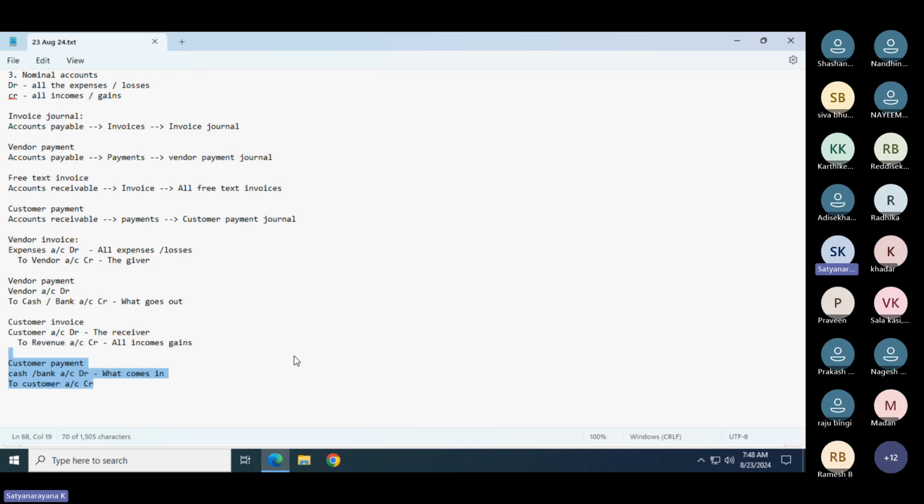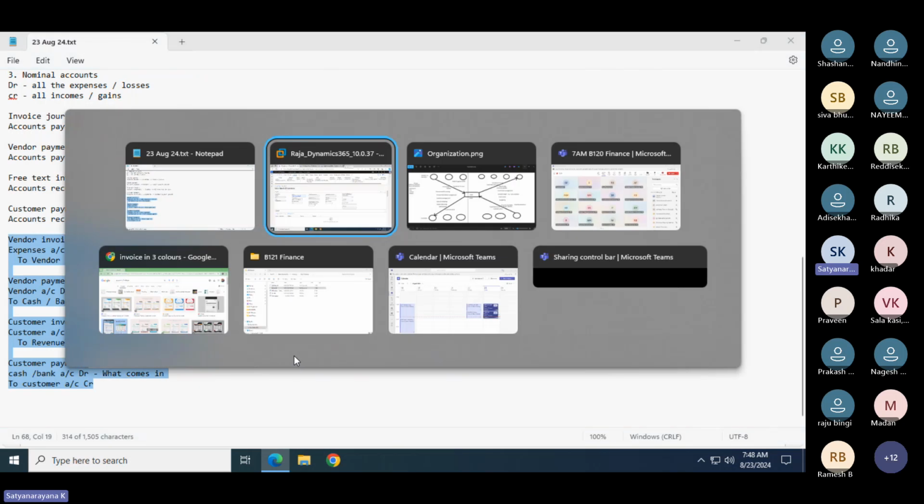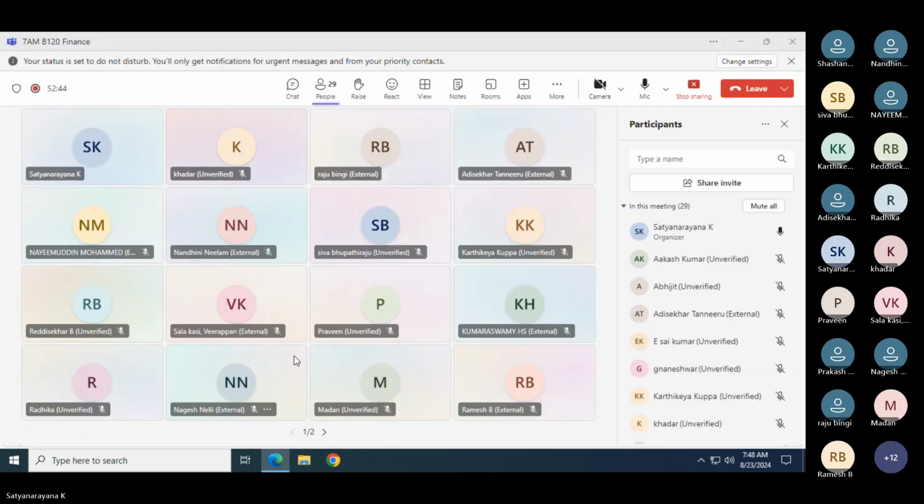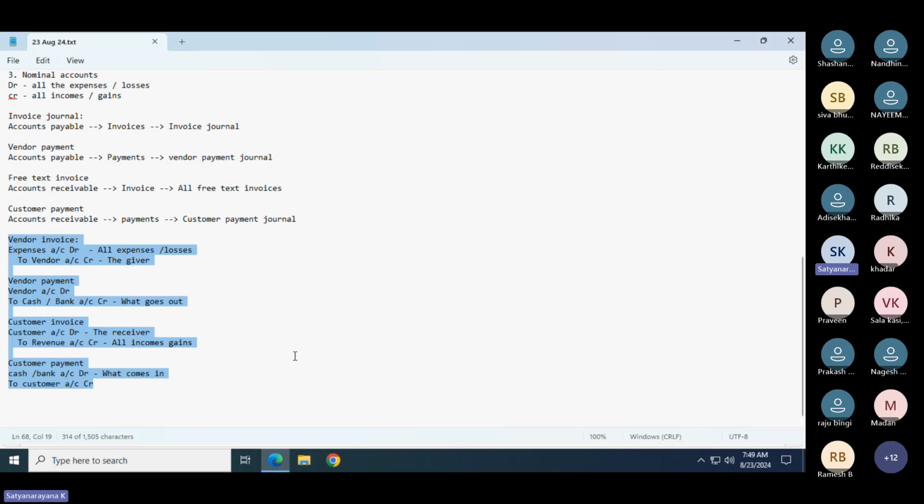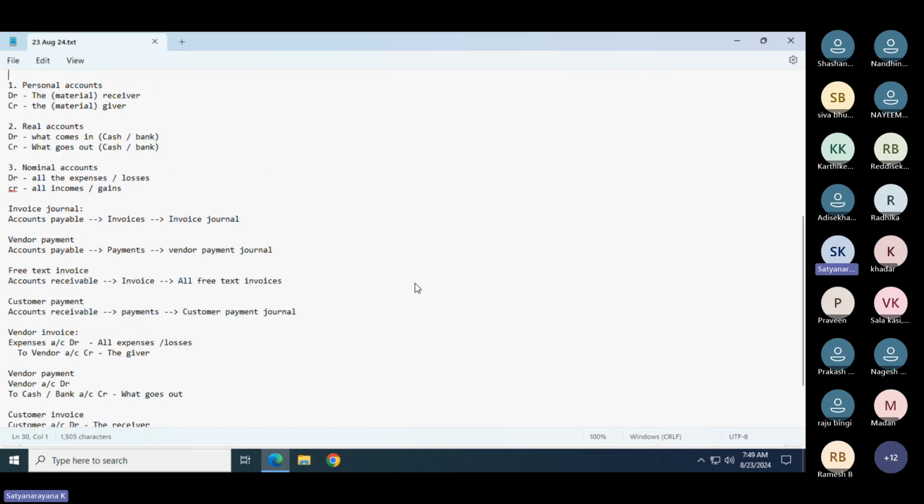How much time will it take to remember this? I'll tell you one piece of information. Whenever I provide offline classroom sessions, I have given impositions to students. I'm a teacher, I have given imposition. Now, I cannot ask for imposition here. It is your responsibility. You need to remember these four entries. If you learn these four entries, if you are clear about them, you can become a finance consultant. So, four transactions.